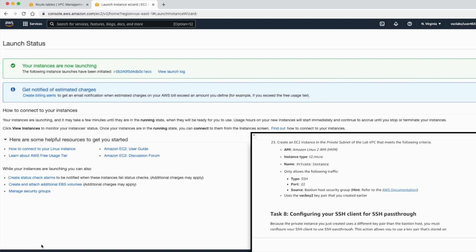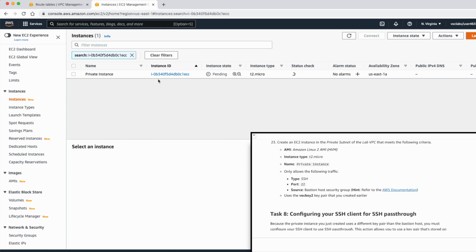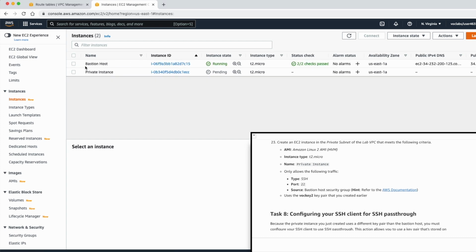So now we need to focus on configuring our SSH client for SSH pass-through. So now we have two machines at this stage. We have a Bastion host and we have a private instance. And now we need to connect to this private instance from the Bastion host.